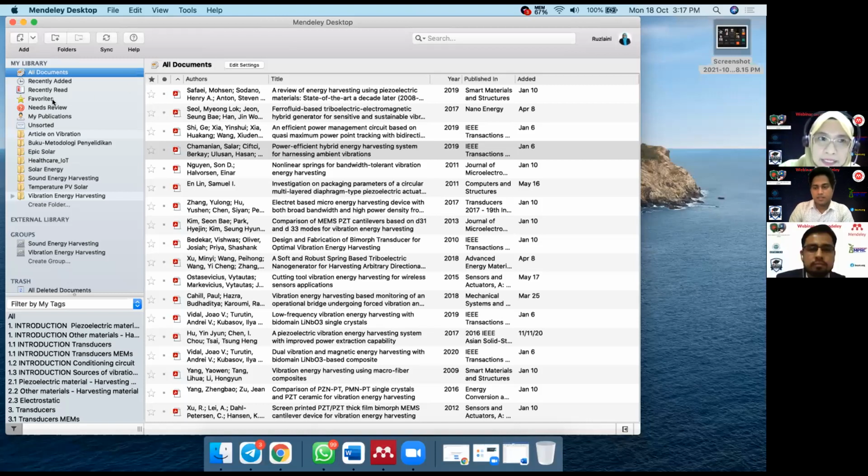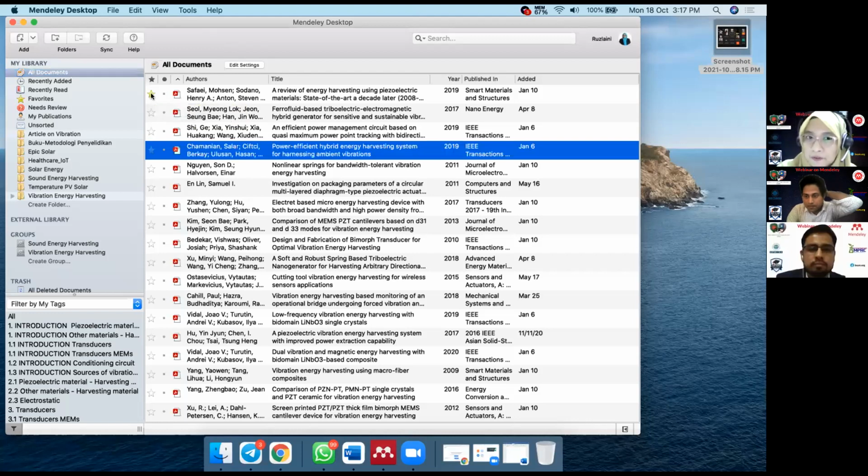So this is the favorite menu. This one is similar to this one, the favorite. So what is the function of the favorite menu? If, for example, you have a lot of papers stored in any of the folders, and you don't want to waste your time reading over and over again. So what you do is, if you have the paper within this document and you find that this paper is important and you are going to come back to it later on, you click favorite.